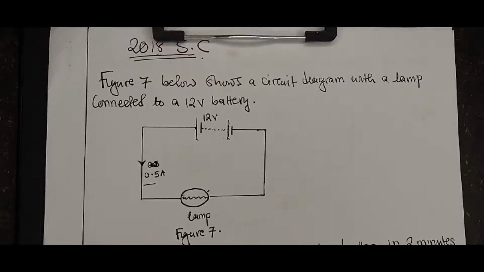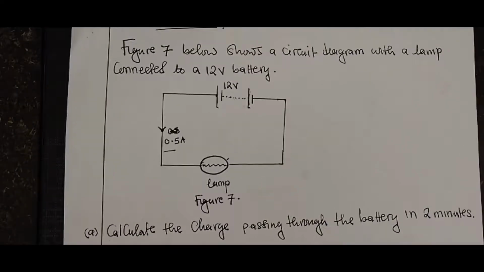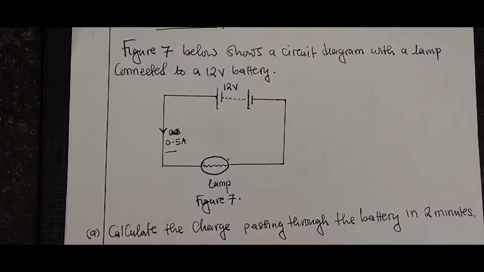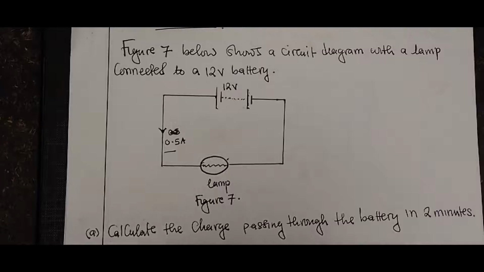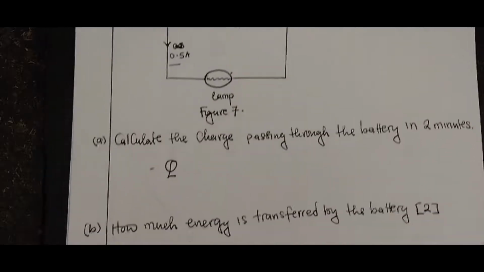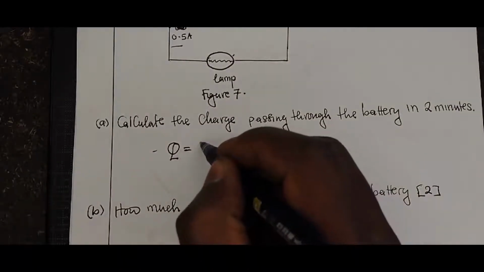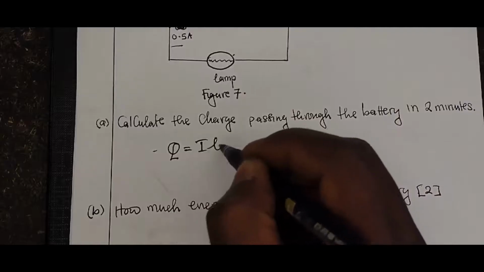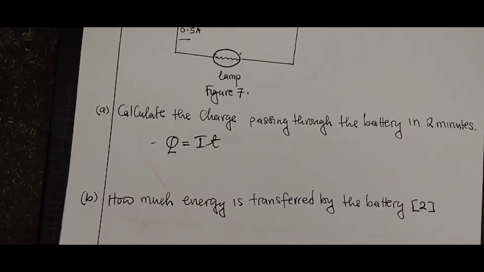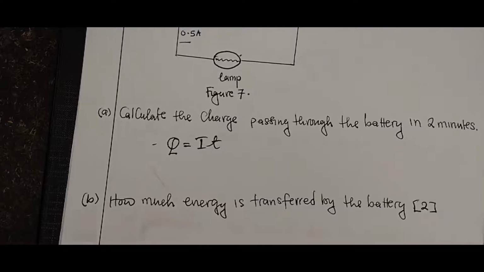So current is defined as the flow of charge through the conductor. And so there's a charge that flows through the conductor per second. So time normally we use a second. So how do you find the charge? The quantity of charge is calculated using this formula: quantity of charge is equal to current multiplied by time. Time is in seconds, okay? So that is how you define current, the flow of charge through the conductor per unit time.